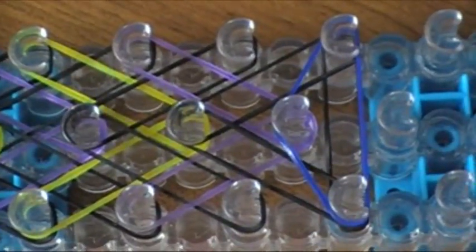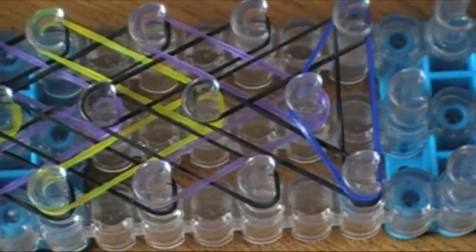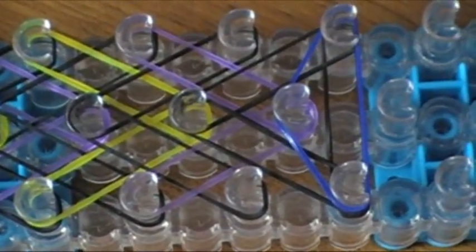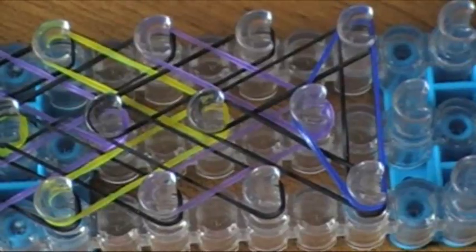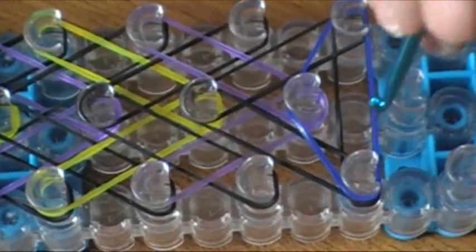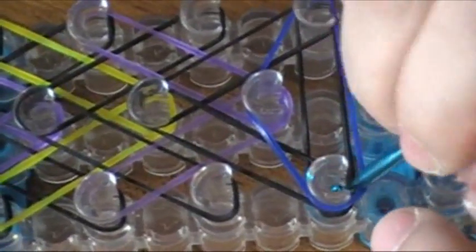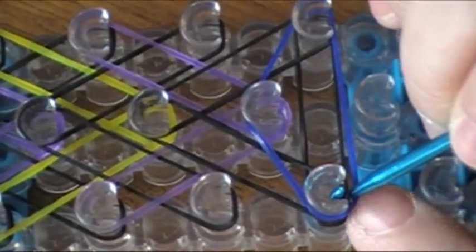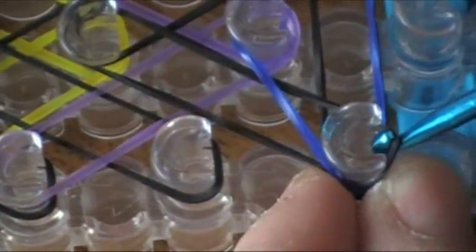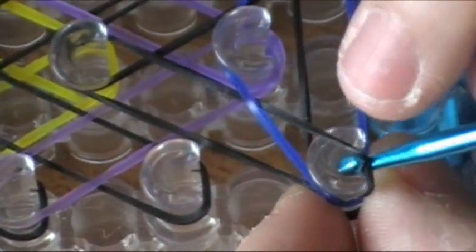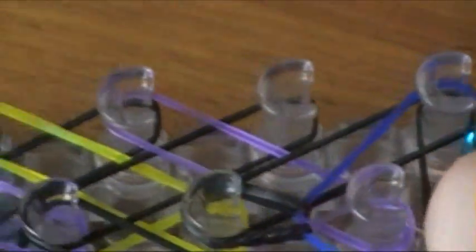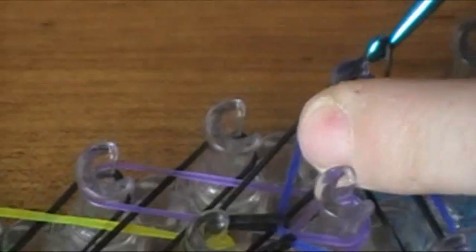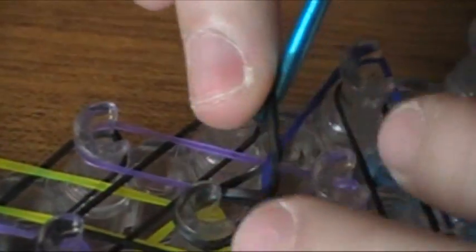That'll act as a capping band so we don't have to put them on three times. When we're done with the bracelet, we'll just be able to take that blue band out and nobody will have to know it was there. We're going to go in to the left and grab the first black band, holding down the blue capping band, and bring it up to the middle and form that teardrop shape. We're going to do the same thing on the other side.